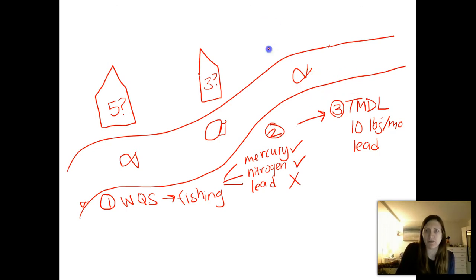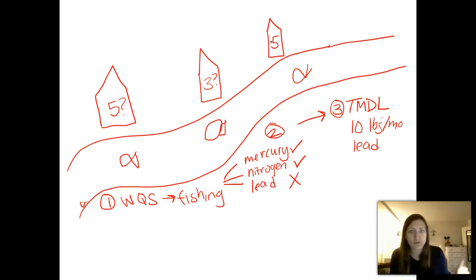Awesome. Third company comes in. Third company's like, hey, Joe down the street, he also releases 5. We want to release 5 as well. We make this really awesome car, and we have to get rid of lead into the environment. So they go apply for a permit, go to Maryland, and Maryland says, actually, no. Our limit of lead in this water stream is 10. And you have a couple options. You can either A, do some sort of different manufacturing process where you release less lead, or B, you don't come here. Like, your permit's denied as is.